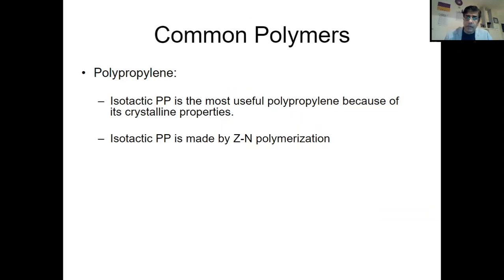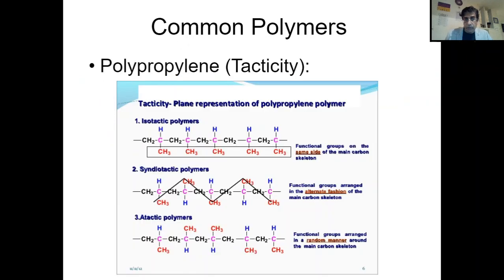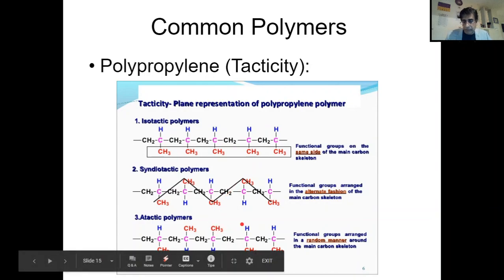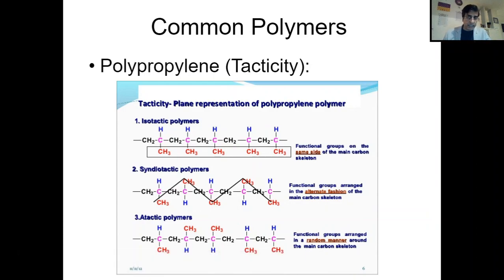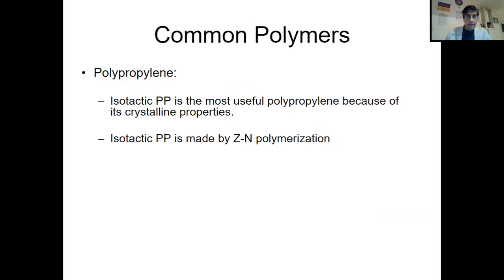Again, how you prepared polypropylene. Isotactic polypropylene is the most useful polypropylene because it is crystalline. Isotactic, go look at this one, all are on the same side. When they are all on the same side, the chains can stack together to make a good, nice crystal structure. That's why it is crystalline, and that is why this is more important. In case of syndiotactic, there is no particular symmetry, so it is semi-crystalline, some crystal and some amorphous. And this last one is mostly amorphous because there is no complete arrangement of the polymer chains on each other, so a crystal structure cannot be formed.